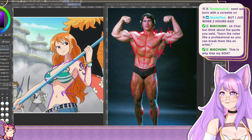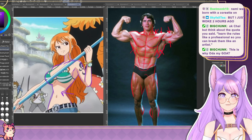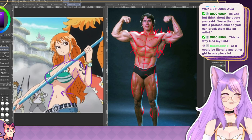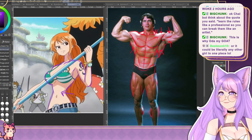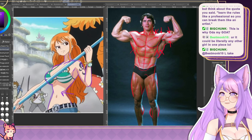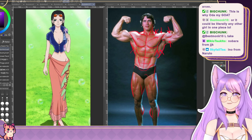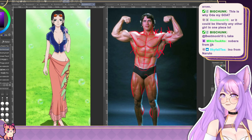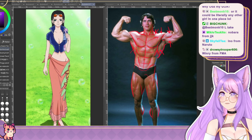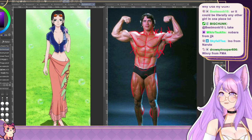So let's do Nami versus, what's another character from a different show? Well, my issue is a lot of the women in One Piece have the same body shape, but the hair and face are different, right? And then let me do Nabara. Minus AI.